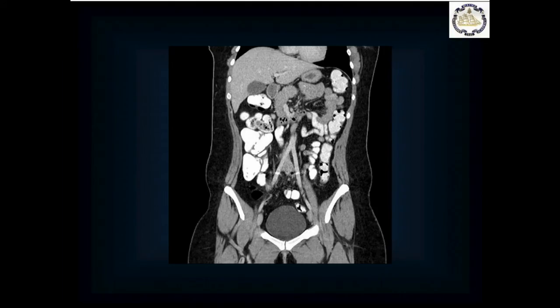This is another coronal shot, a little bit more posterior in the patient. You can see a lot of the same structures. You can see a little bit of fuzziness right underneath the liver towards the midline. That's the pancreas. It's a structure that's involved in digestion and blood sugar control and can get inflamed from alcohol or gallstones or very high triglycerides.